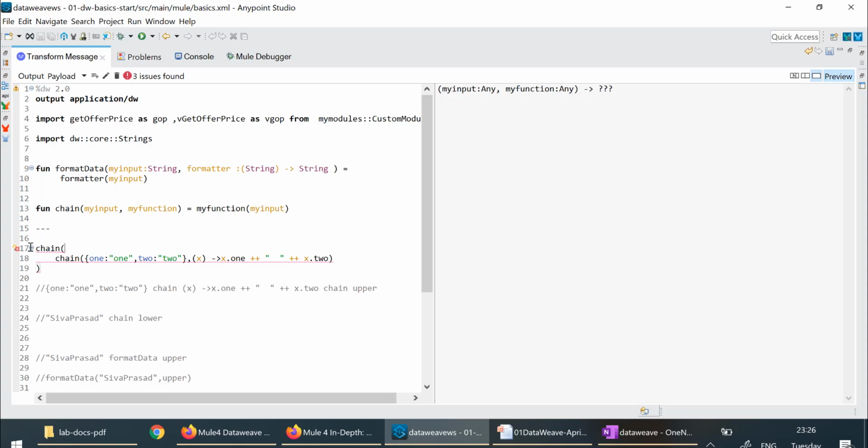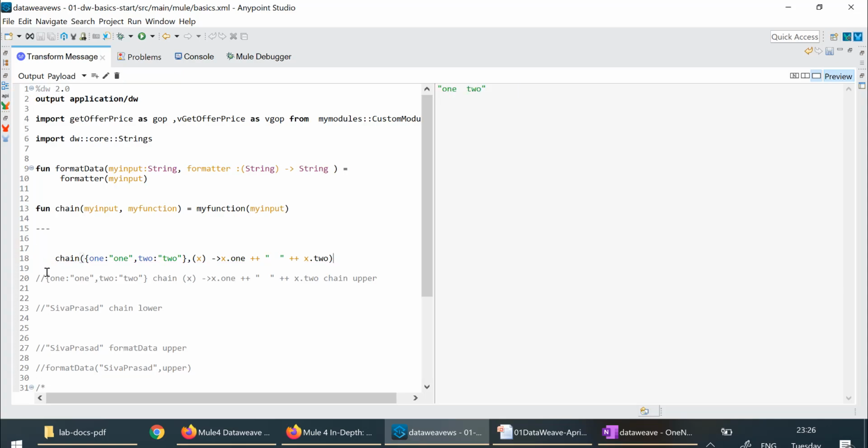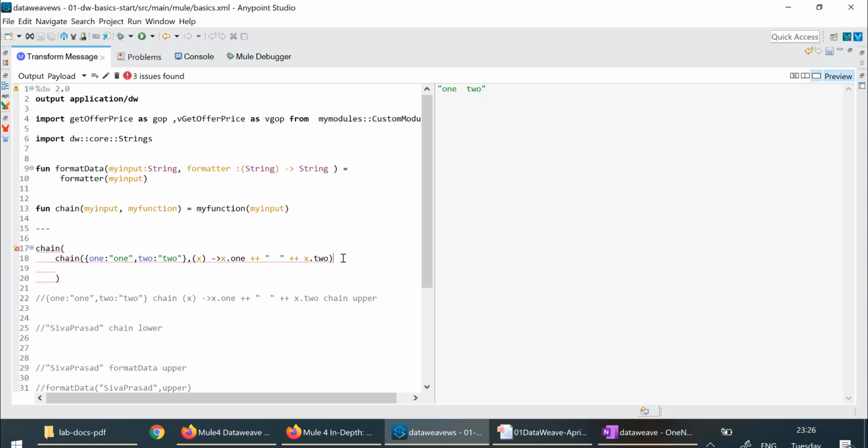Actually, let us see the output of this first. Chain, the first argument is an object, the second argument is a function. I got 1 space 2. Now I want to apply another chain function, right? And now for this chain, the first argument is the output of this one, and the second argument is upper. See, I'm calling chain twice.